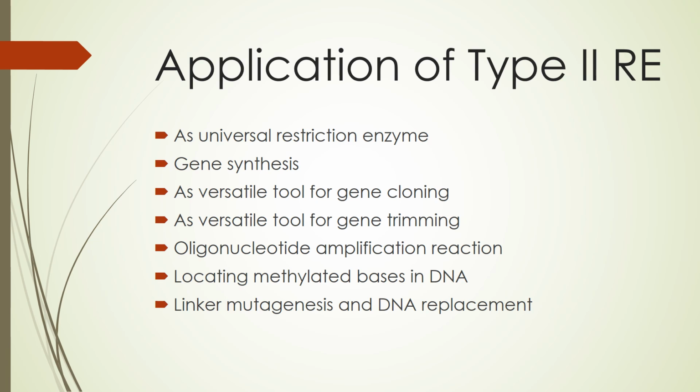Next is gene synthesis. This method of gene synthesis is based on the unique property of the enzyme to generate 4-base cohesive termini, which can be used for ordered ligation of oligonucleotides. The synthetic oligonucleotide is first released between the two cutting sites in a plasmid DNA, then transformation of the DNA loop and in vivo gap repair.